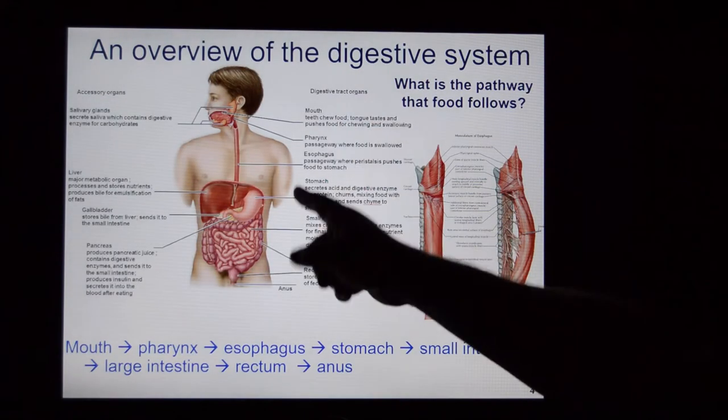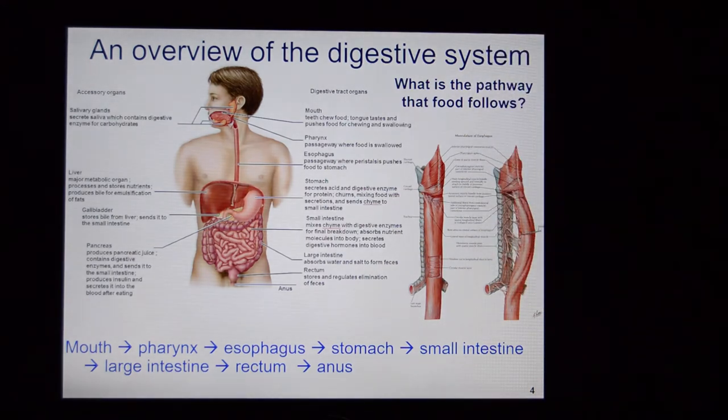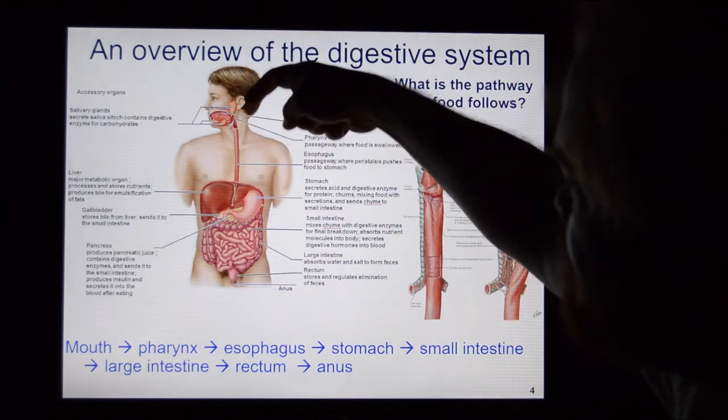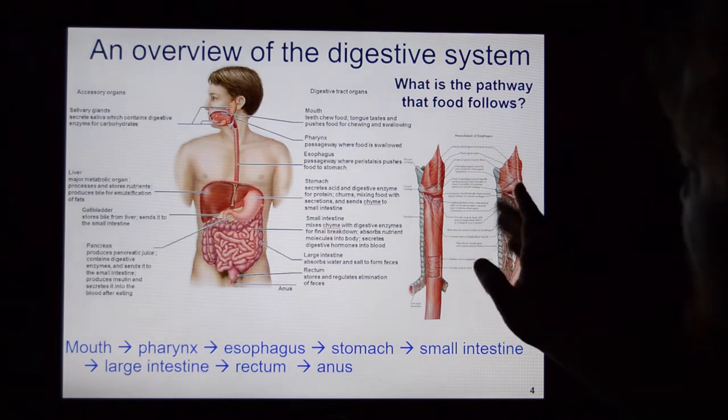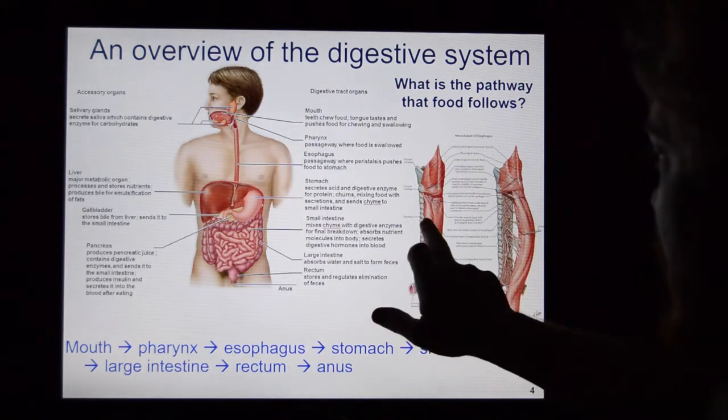All right, here is an overview of all the organs and organ system parts and pieces of the digestive system. What I want to point out is the pathway that food follows on its way through this system. You'll notice that in all the chapters we've done, we've been following paths. This is no different. What we do is we go from the mouth into the pharynx, kind of the back of your throat, down your esophagus. Again, the esophagus lies against the trachea. Your trachea is in the front. You can feel the tracheal bits, these hard pieces of cartilage. The esophagus is in the back, and it's muscular. It has no cartilaginous reinforcements. So the esophagus is behind the trachea in reality.